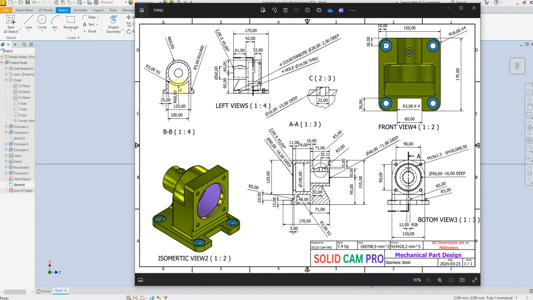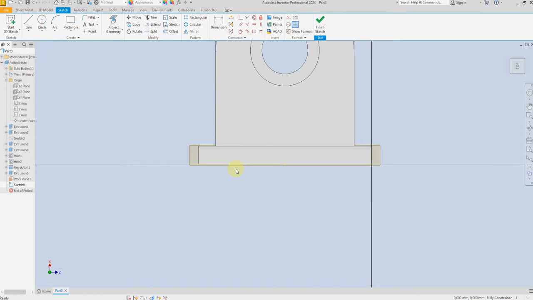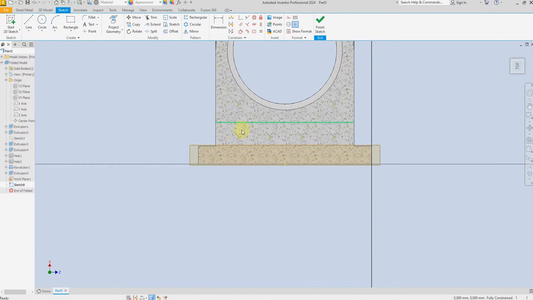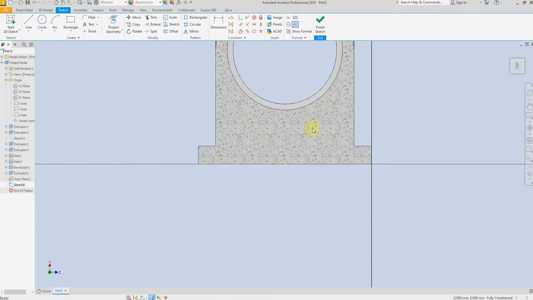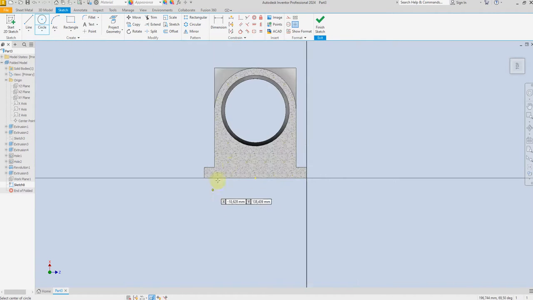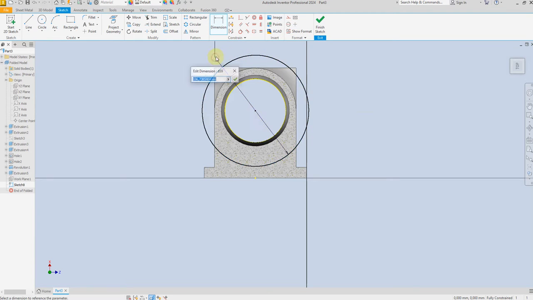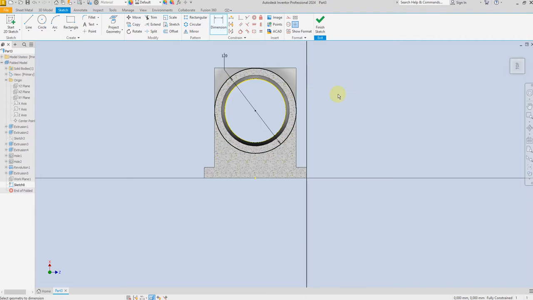So let's create this sketch first. We can hide this plane. Now select this one, give a dimension 120, which is radius 60 millimeter.